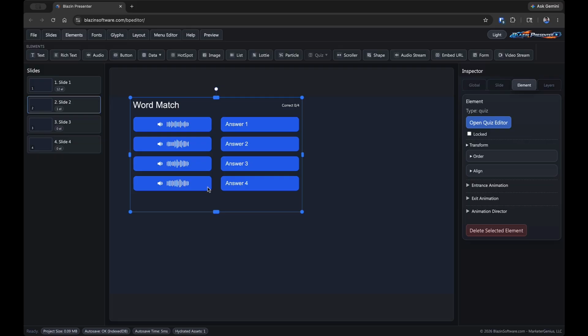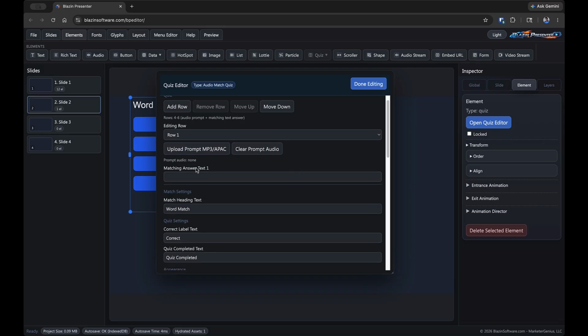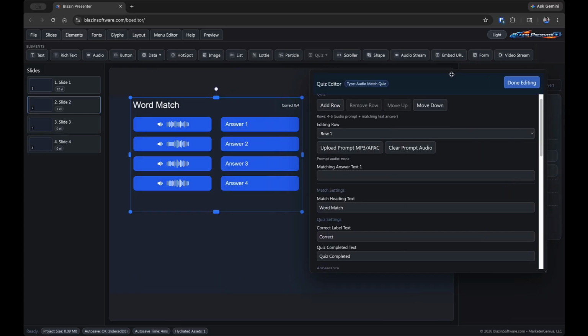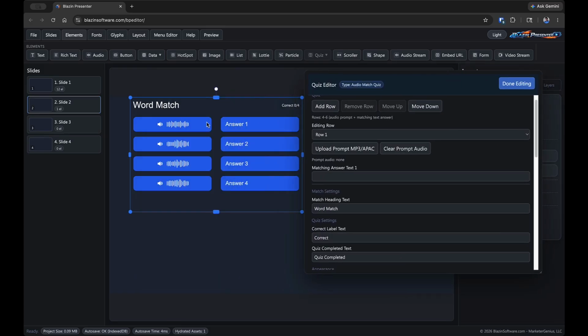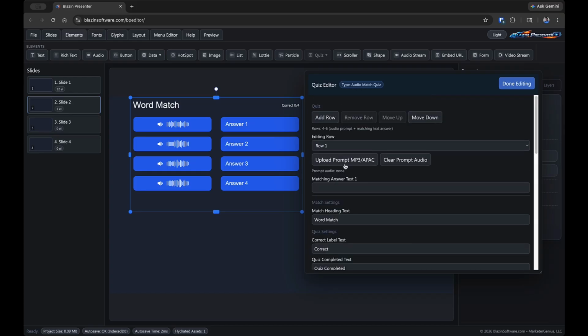Say that you record words in the language that they're learning, and you upload them. And then you type in the answers on the right. In fact, let's go to the quiz editor. So, you just type in the answer here. Like maybe you say the word boot and type in boot, right? And car, then car, and cat, and so on and so forth. And I think you can have up to 6. Maybe I'm wrong. Let's see here. I think you can have 6 in here.